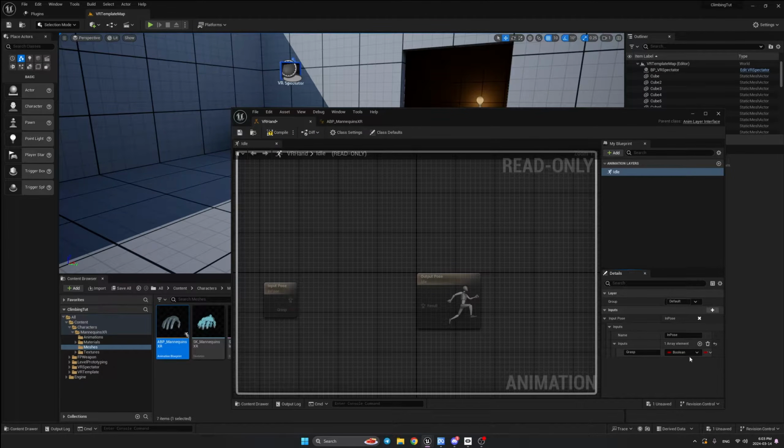So now, let's go ahead and our grasp input will be of type float. Then we'll have another input. It's going to be for our alpha point. Then we'll have thumb up. And lastly, we'll have our index curl, like this. Then we're going to hit compile and save. So now we can just go ahead and close this.